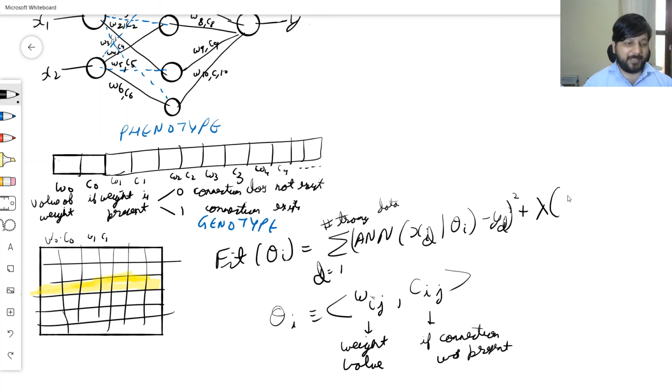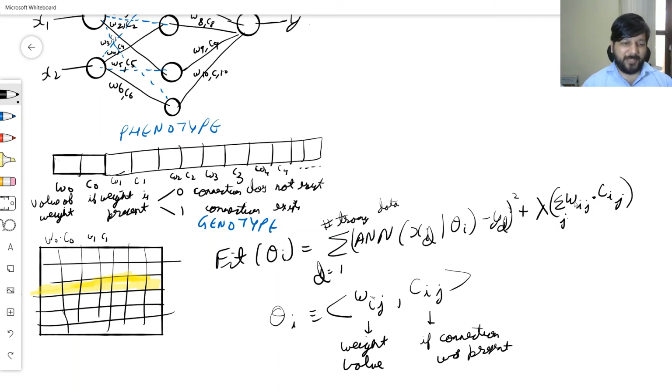So it's lambda times, so I only need to consider the weight value if Cij was present. If this wasn't there, then I can say that there's no connection, so the weight value is arbitrary in that case. So it's Wij times Cij. So just take a dot product of these two. So if Cij is 0, whatever the weight, it'll become 0. So it's a multiplication of both of them, summation over j. So that's my first regularization.